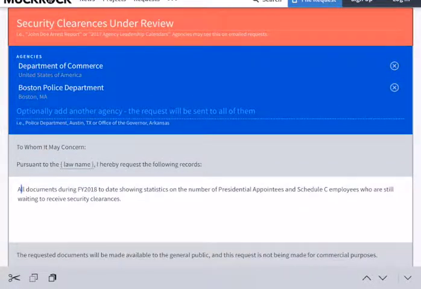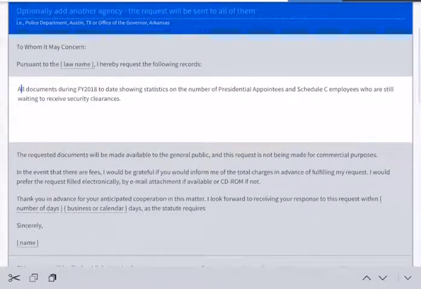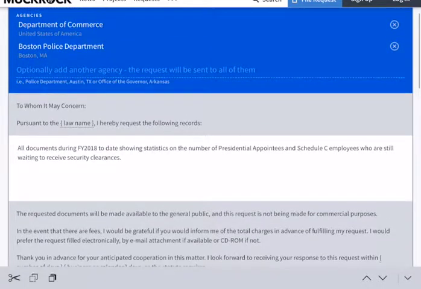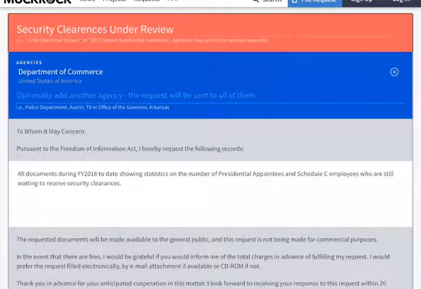Now here you'll see underlined, it'll say law name, and it'll also include some other underlined information, such as the number of days that the statute is going to require. If you're submitting requests to just one jurisdiction, we'll automatically fill that in on this page. If you're submitting requests to multiple jurisdictions, it'll be customized when it's actually submitted to the agencies, depending on where it's going. So we'll always use the right language for your request, no matter where it's going around the country.